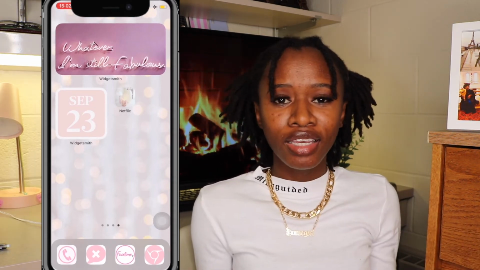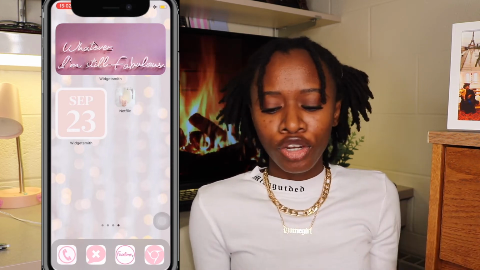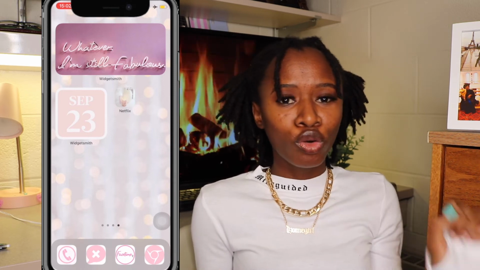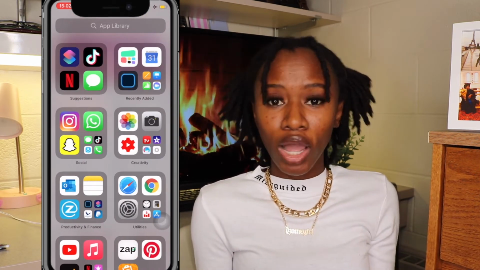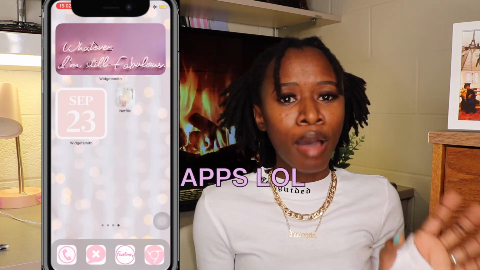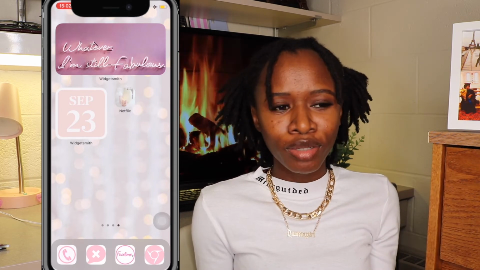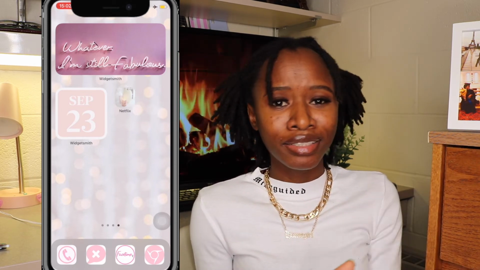So that is basically it for customization. As far as customization goes, that is it. But the new iOS 14 has some other cool features. One of them is to hide your home screen. Now when you buy a phone, you have those Apple apps that you're never gonna use, and you don't know where to put them. So people usually put them in the last page of their home screen.